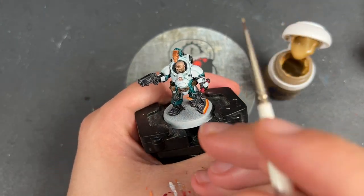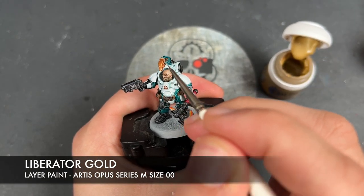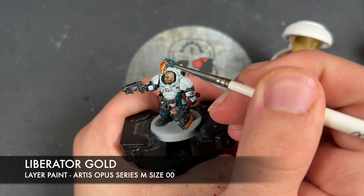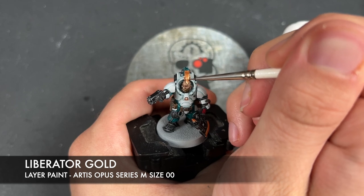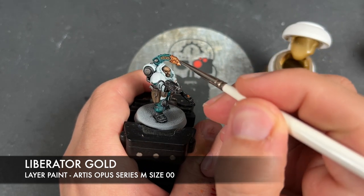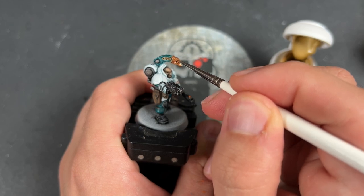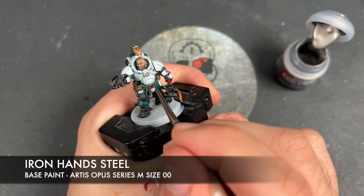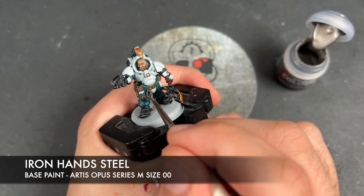So with that axe all finished, what we're going to do now is we're going to take some Liberator Gold. I'm going to use this to highlight the gold details. So with that Liberator Gold applied, we're then going to take some Iron Hand Steel and we use this to highlight, not shade, all of our silver details.